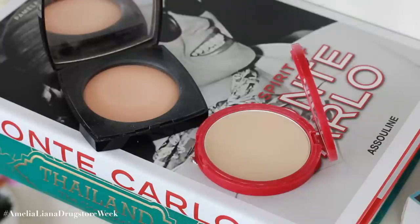Before I discovered my love for this one, I loved the Chanel Le Beige powder. You can see I'm almost on pan on mine — it's a really well-loved powder. It was perfect when I was getting out of my super matte skin phase — I wanted something to mattify without looking flat. But the Bourjois Healthy Balance powder — as soon as I discovered it, I totally neglected my Chanel Le Beige because it's so good and practically the same. It's much more portable, slightly lighter in texture. Apparently Bourjois are owned by Chanel, so I wouldn't be surprised if they were made in the same factory — they even smell really similar.